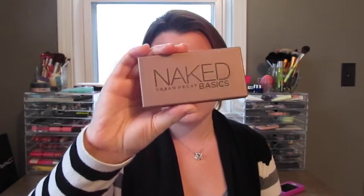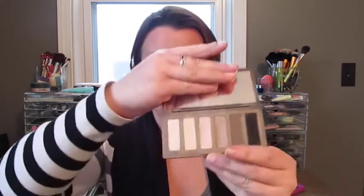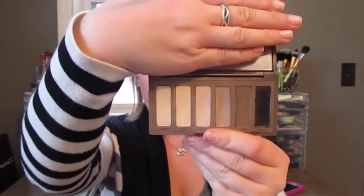Higher end eyeshadows. This Naked Basics palette has like owned my life all year. I've used it so much. I'm actually surprised I haven't hit pan on any of these shades, but I use this all the time. This is the perfect palette for just an everyday neutral type look. Like if you're going to a job interview or just everyday makeup for work, this palette's perfect. I think it's 30 bucks at Ulta, but it is worth every single penny. Even if you're a person that doesn't like to wear a lot of makeup, this is probably the best thing for you because you can get such a natural look with this.